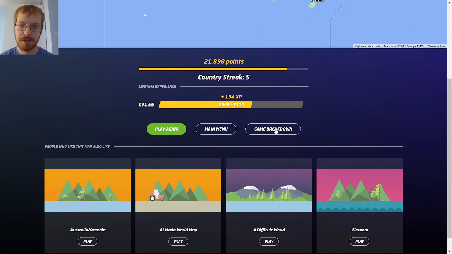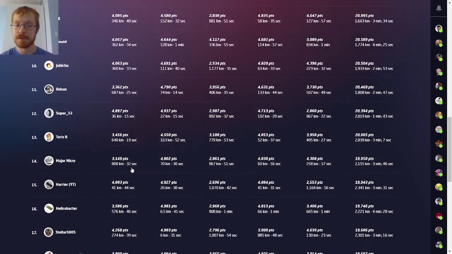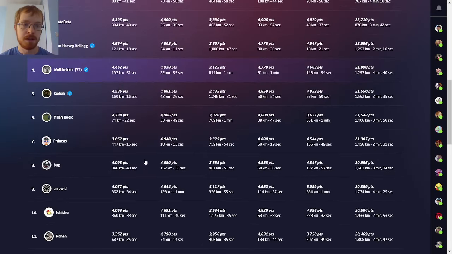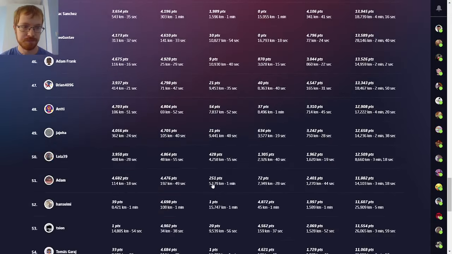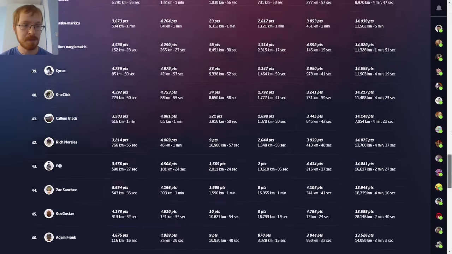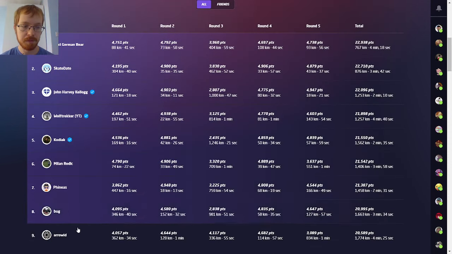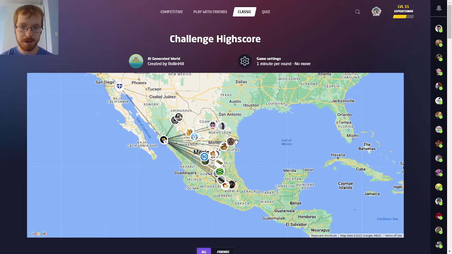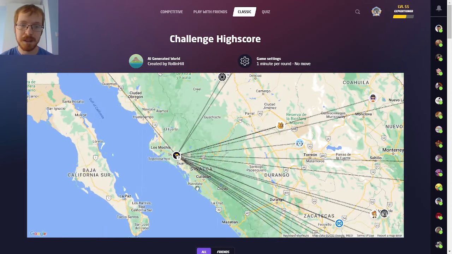So yeah, let's look at the breakdown of scores, and let's look at the top 20. We came fourth, so yeah, really happy with that. And how many people played? 63 people played. Let's look at the top 20 scores. I'll start with this hard round, Mexico, and nobody actually getting super close. Nobody getting the state right.